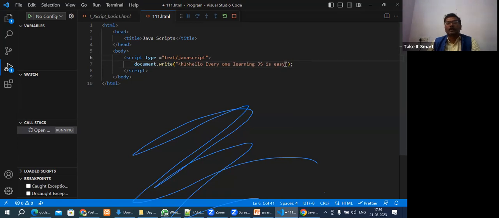So here you have to understand how this happens, sir. This output is going to be sent by JavaScript, but who is displaying it? The browser is displaying, and you know the browser understands HTML tags.